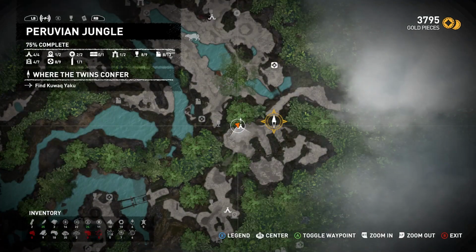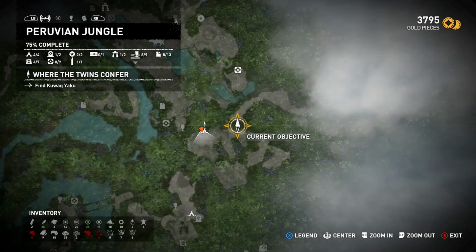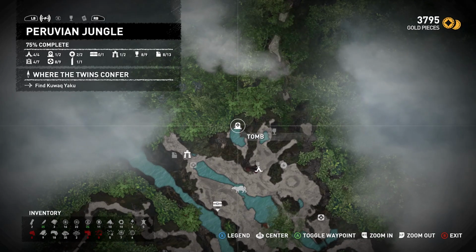I'll just show you on the map where we are. We're in the Peruvian jungle. Our mission is to find Yaku, but before we do that, this video is going to focus on a challenge tomb, which you'll find up there.